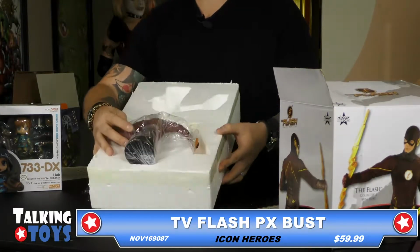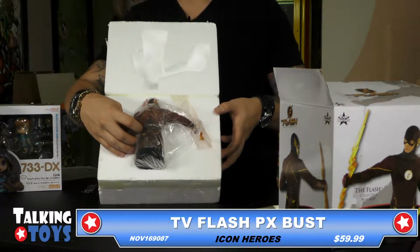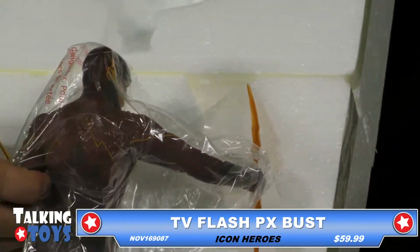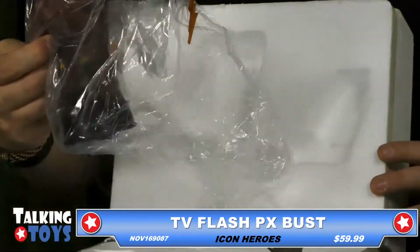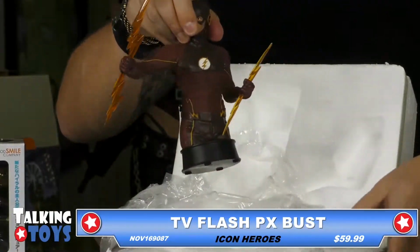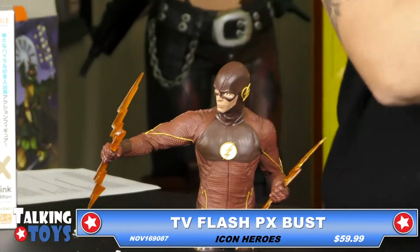And look, this thing's packaged with a big amount of void in the box around little tiny parts, so you can get limited breakage on this. And it's always difficult when you have a cold cast statue or something like that, because they are fragile. That's why a lot of people have gone to more of the PVC type statues, because they're starting to get better detail in them, and they survive shipping a lot. So let's put this here. Okay, he looks killer though.